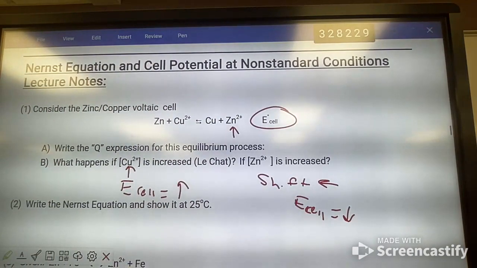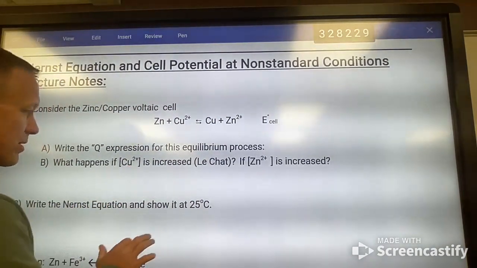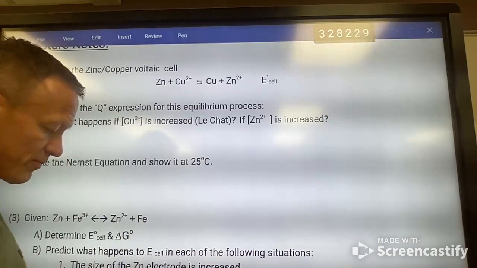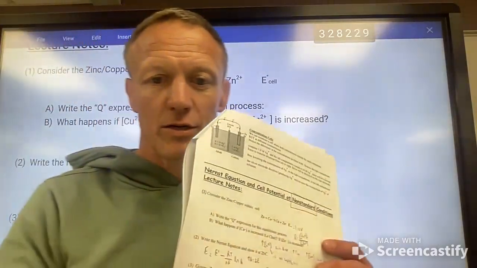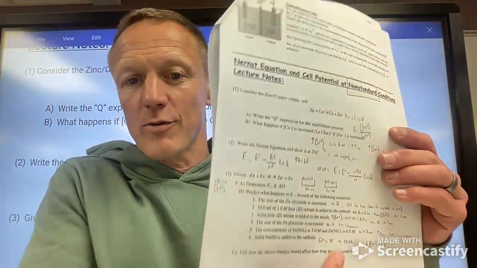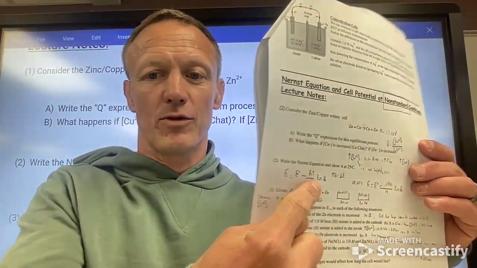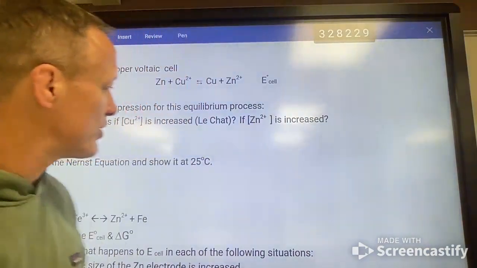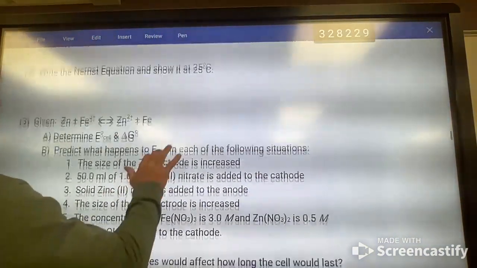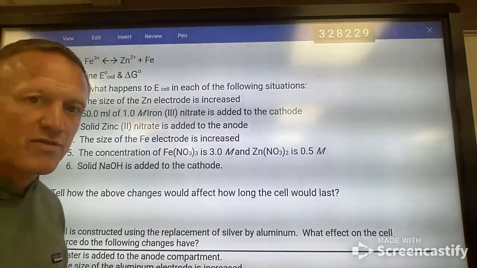All right, I'm going to skip the Nernst equation. We do not have to use the Nernst equation for anything. It is a big, long equation. It looks something like this right here. It's probably on the blue sheet. We'll talk a little bit about it at some point, but we do not have to use that right at this point in time. So we're going to go down, and this is what I want you to be able to do. This is kind of conceptual stuff, not mathematical.